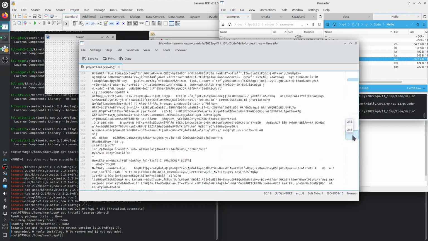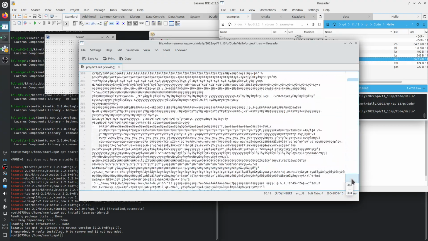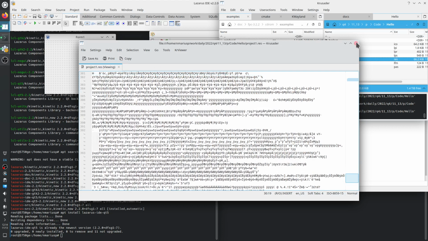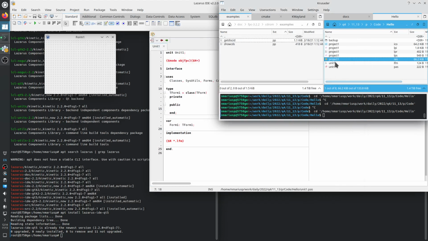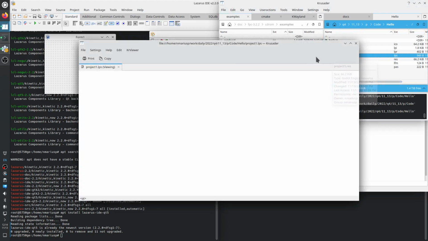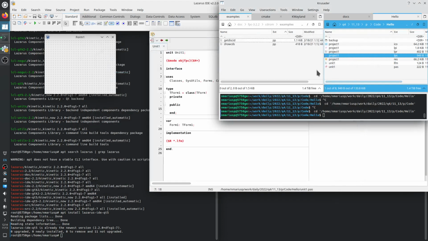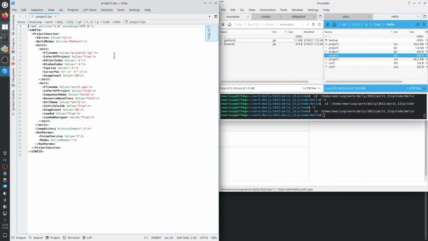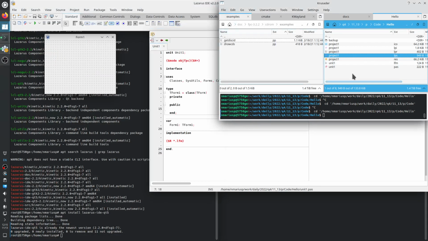I don't know what these things are. So resources. Okay, the LPS, I don't know what it is. What is it? Unit, editor, index, window, index, top line, cursor, pause, usage. I don't know.